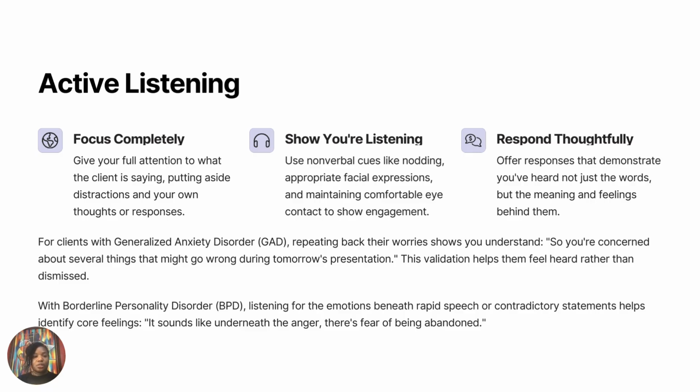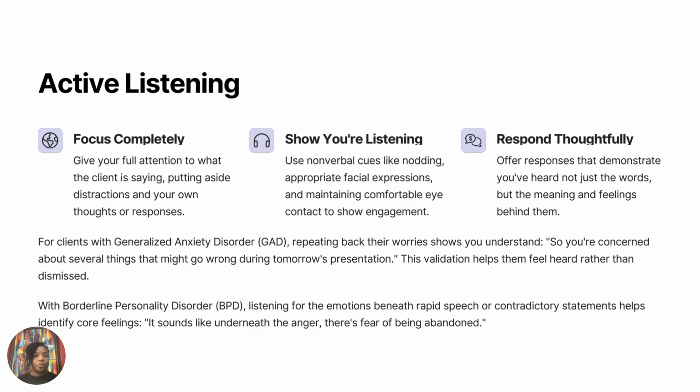As a therapist, we always must practice active listening. And active listening looks different depending on the provisional diagnosis or the diagnosis of your client. What you may do for a client that has generalized anxiety disorder is repeat back their worries, show them that you understand, and say something like, "I see your concern about several things that might go wrong during your presentation." That right there will help them feel heard rather than dismissed.